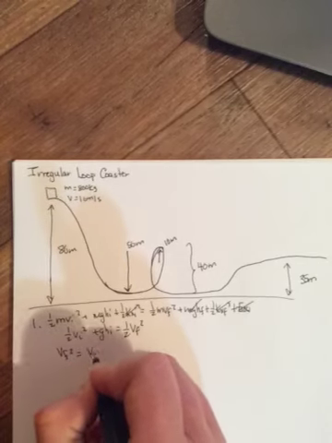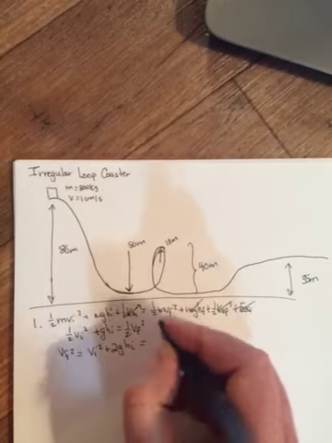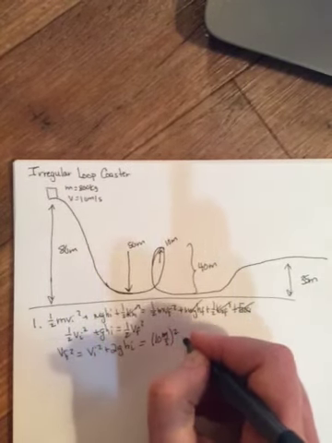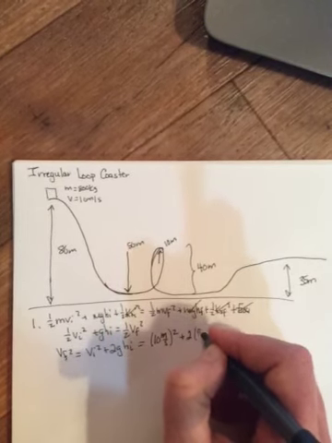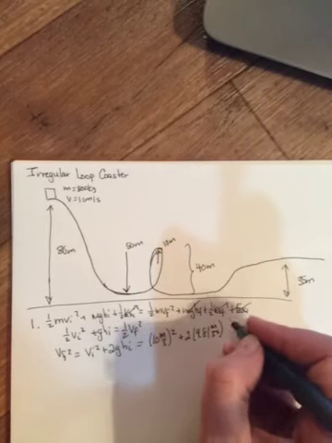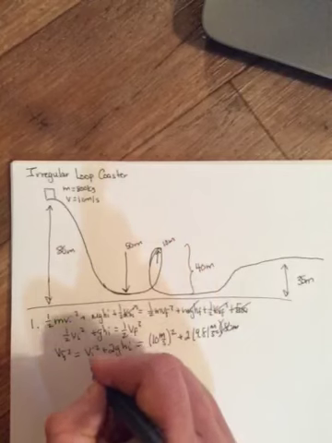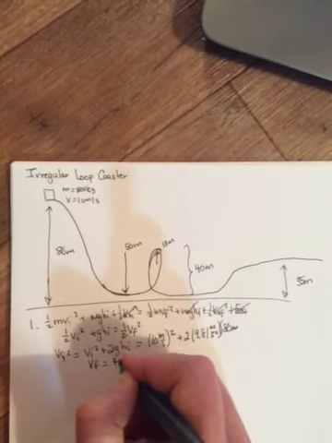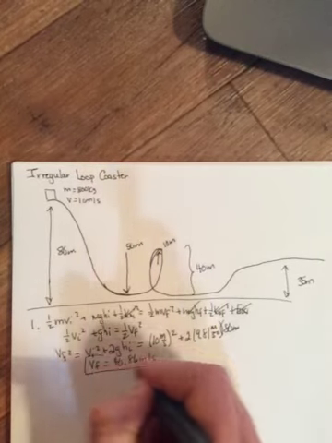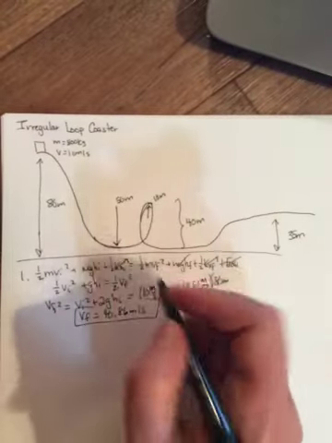Vf squared equals vi squared plus 2gh, which is exactly the same, and the numbers are exactly the same as the other roller coaster we did. So hopefully you noticed that these are identical, and so I really do not need to be writing all of this out. You should get a VF of 40.86 meters per second.